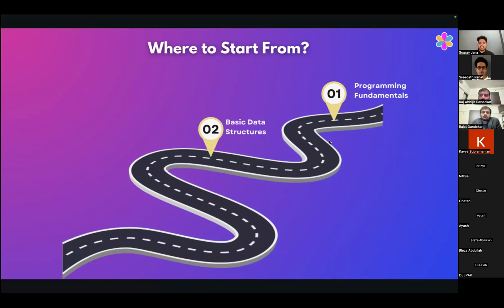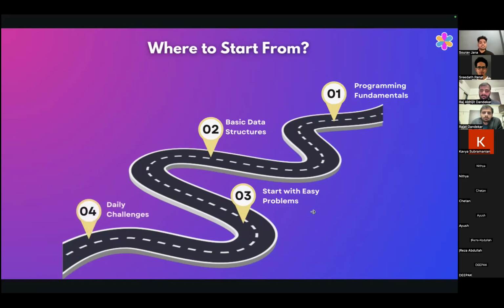So start with array, then you can solve some problems on array, then you can go for string, then stack, queue, linked list, right? So first you have to go through the basic data structures, not jump to tree or, let's say, graph or a trie. If you start with the basic data structures, then start with easy problems. Always start with easy problems. Let's say you are learning array, then go for insertion, deletion, how to sort an array. These types of basic operations you have to do. This is the third step.